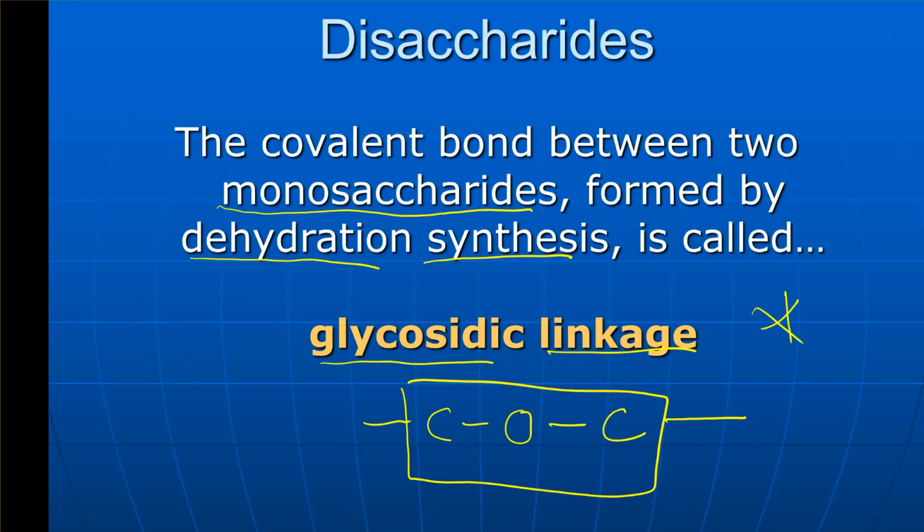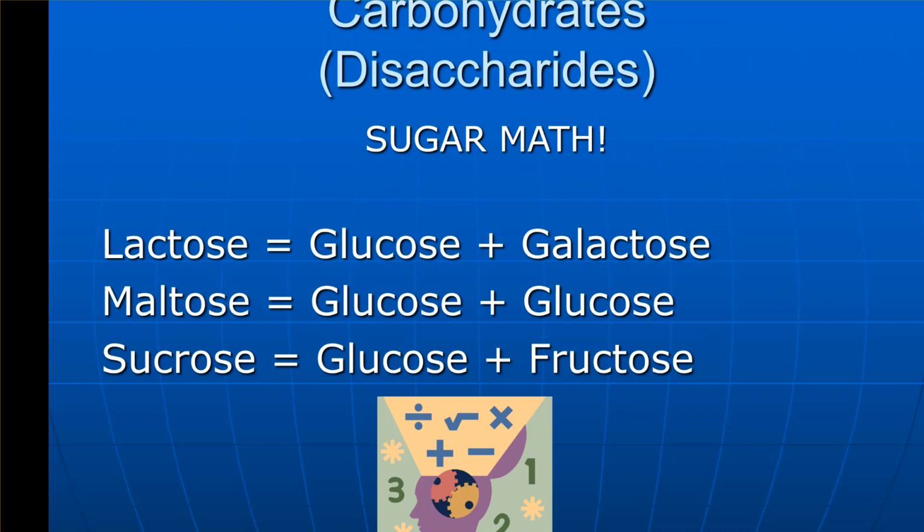All right, boring part of the lecture. But I will point out, whenever you see the prefix glyco, it means sugar or glucose. You'll see that word a lot. When we do glycolysis, it means literally breaking glucose. So this is glycosidic linkage. All right, so let's talk about these. There are 3 double sugars you might want to be familiar with.